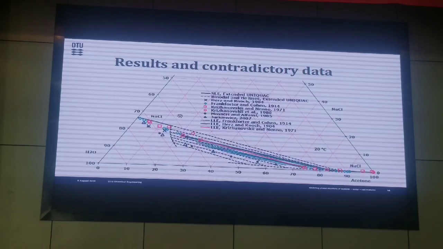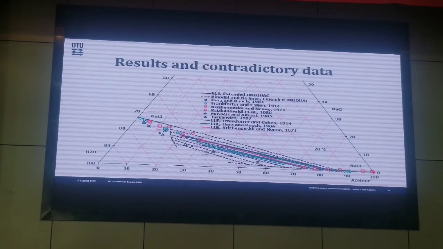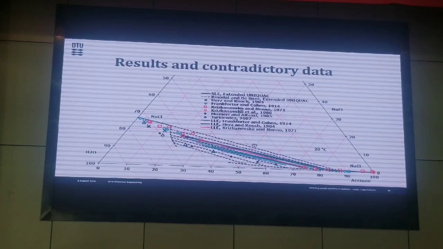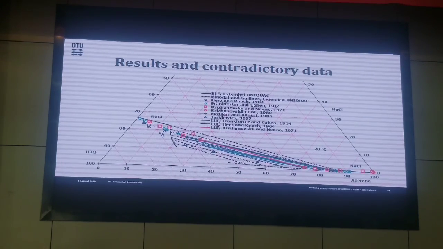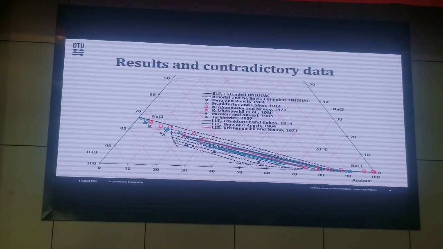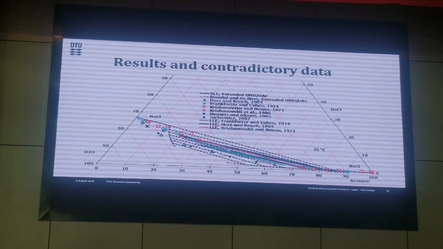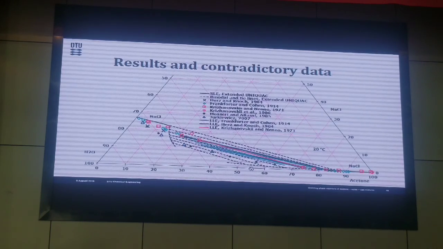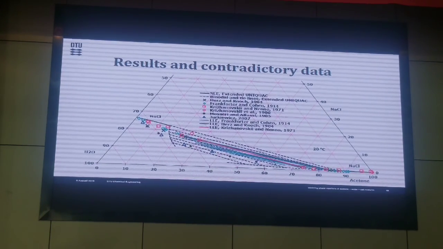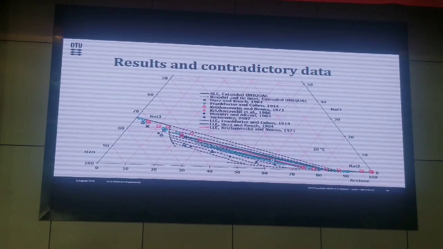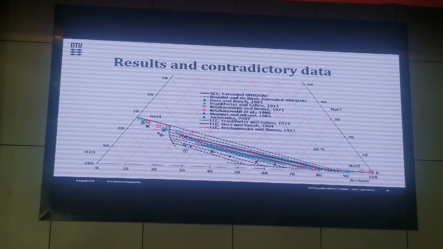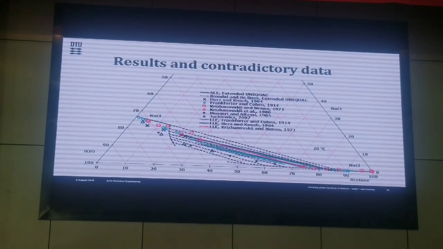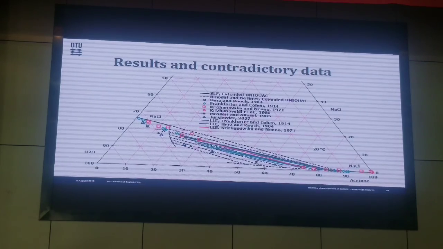And then we see that there's a series of data over here. This is actually solid-liquid equilibrium data. Some people have been measuring solid-liquid equilibrium in this system, not discovering that there was actually a liquid-liquid equilibrium. And if you notice, this is actually the newest data series, from 2007 and from 1985. They did not know about the previous data. They did not see the papers about liquid-liquid equilibrium in this system, and they did not discover in their own experiment that they were in the liquid-liquid equilibrium region. So of course, when you have this kind of conflicting data, it makes it much more difficult to model.